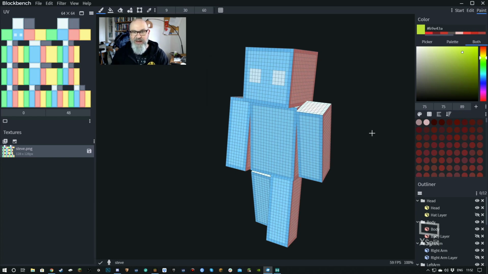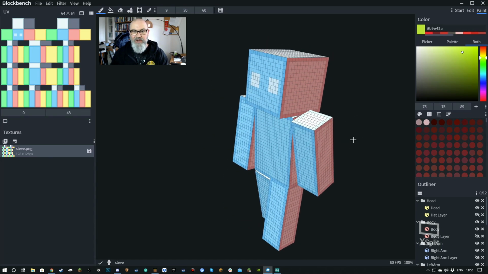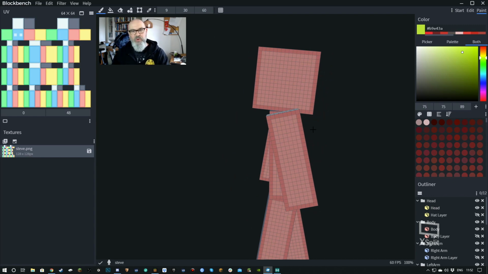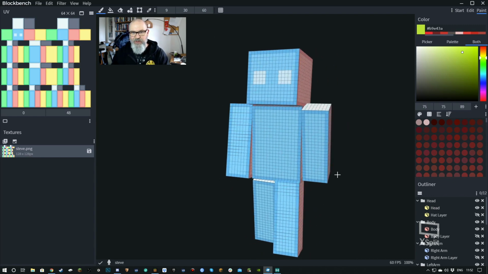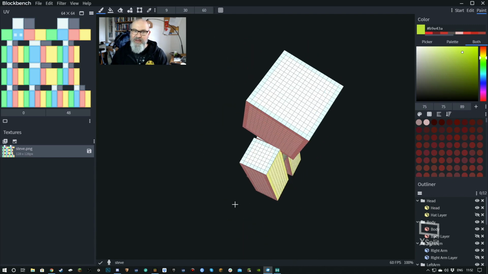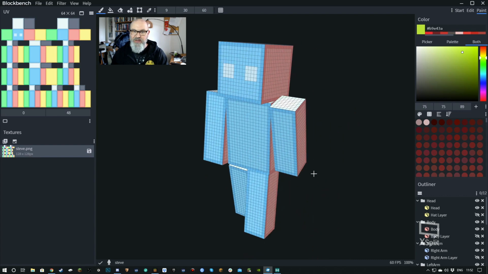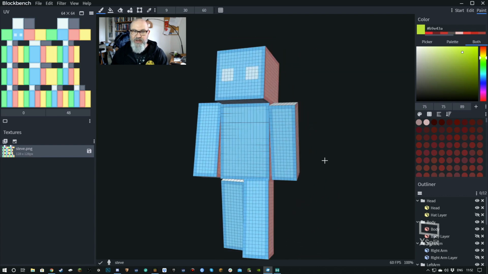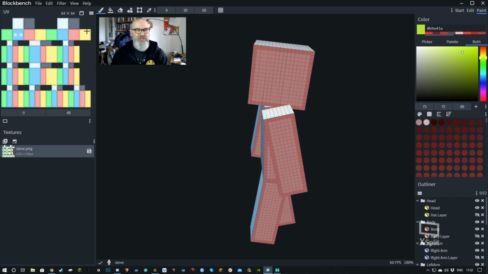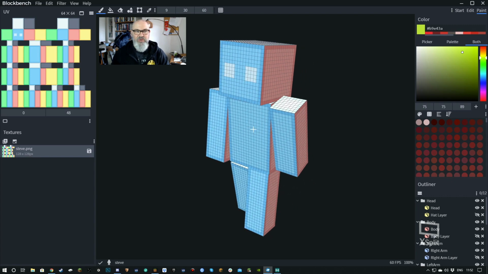And we end up with this model here, slightly walking forward, but with a blue front and a yellow back and a white and a black top and bottom. Okay, now just to give us some orientation, on the left hand side we've got this UV, the texture that is wrapped around this model here, and down here we've got the actual texture, and a little floppy disk icon here when we want to save it.